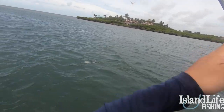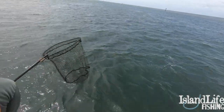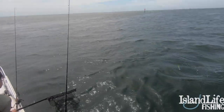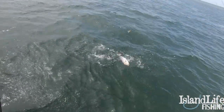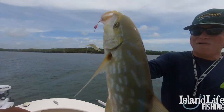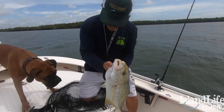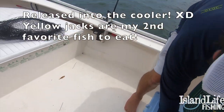Well, I have the net ready. God, that's a pig, dude. That's a pig. That is a pig. Yeah, boy, look at that pig, baby! Woo! Hey! Oh, he just spit. Just popped out. Right in the slush, boy. Right in the slush. Let's go, baby!